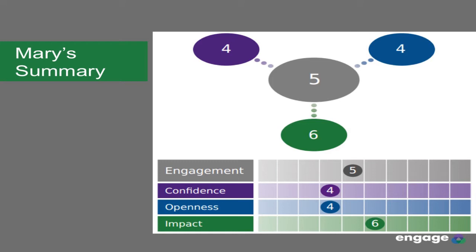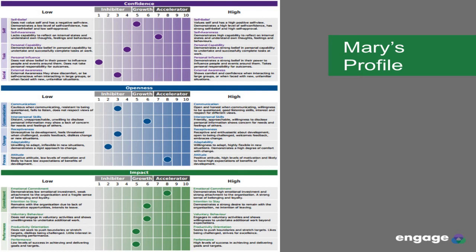This is the first part of the report. When we get into the reports, we have the high-level summary, and this is what we're looking at here. And combined, we have an overall total score of engagement, which is 5. So what this is showing then is really a summary of the underlying 15 scales. Here's one of the pages from the self-development report. Can you just talk us through what that profile is showing us?